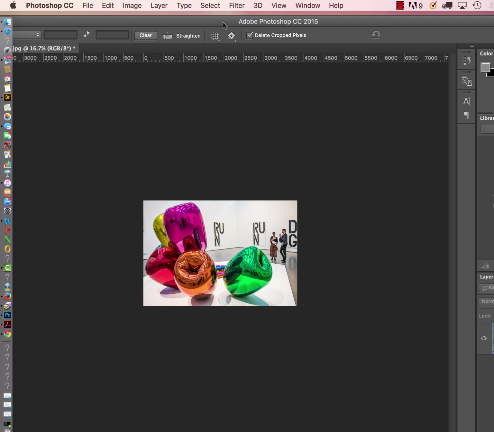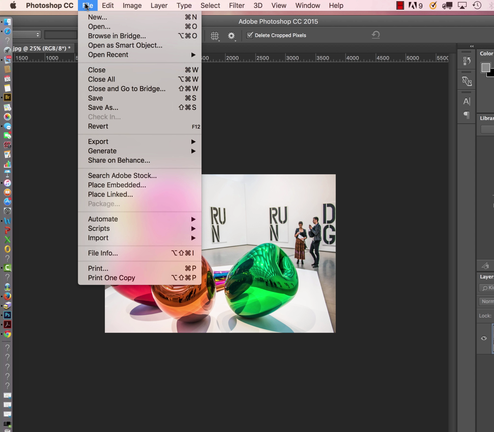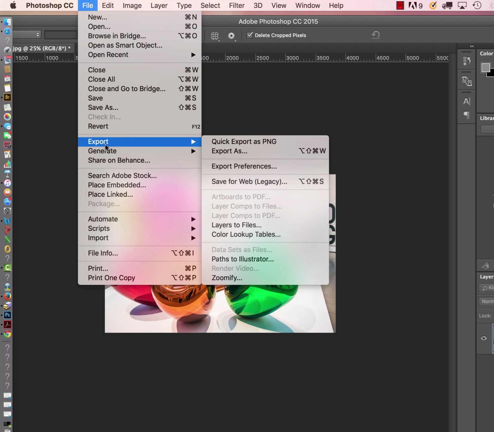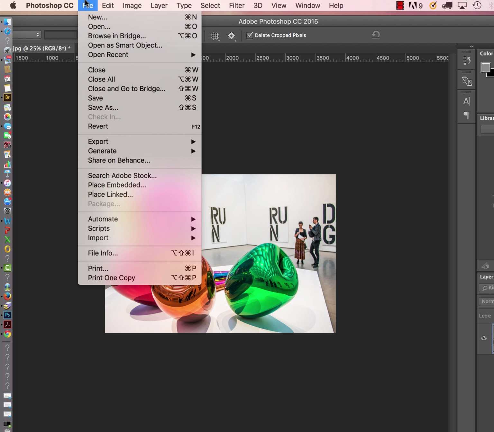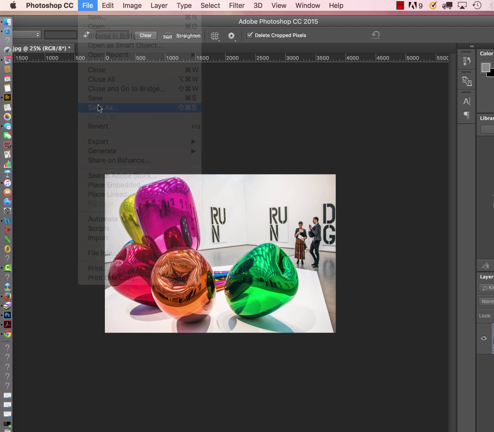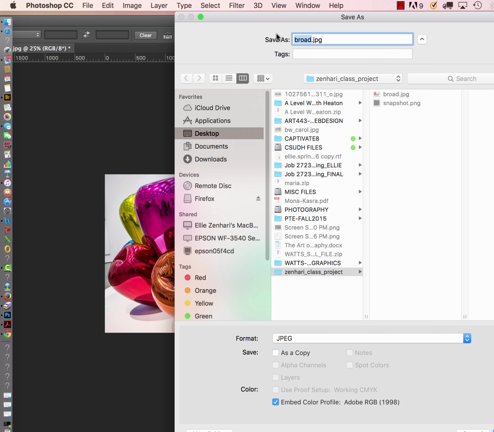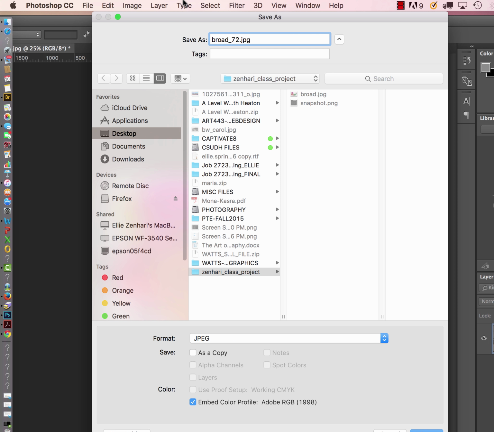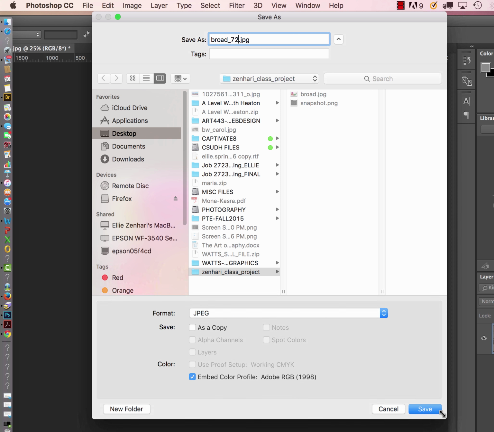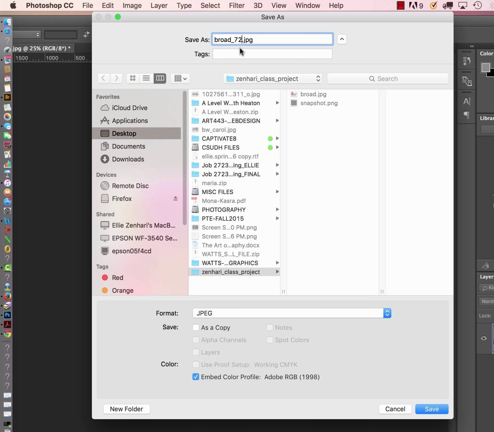And now I'm going to do file. You can do it 2 different ways. If I just do file, save as, and do JPEG, I'm just going to say 72. And the color mode by default is RGB unless you change it. 72 RGB.